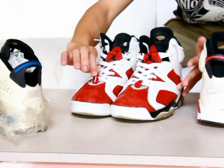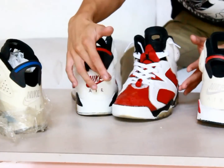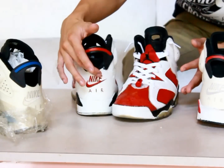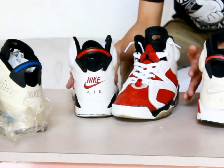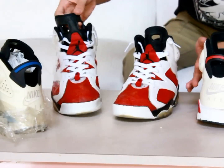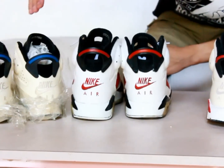So I did find a replacement lace lock — you can see it has Nike on it as well as a Jumpman. You can see the back Nike Air had a little thread damage, so we had to repaint it. There was no other way to save it; I tried my best to hand paint it to the point where it still preserves the details. We did a leather condition and leather repaint on this shoe, so you won't see as much yellowing as you would on specific pairs. You can see with my September Blues there's quite a significant amount of yellowing by comparison.